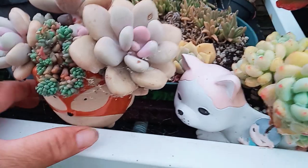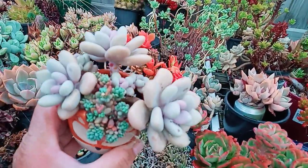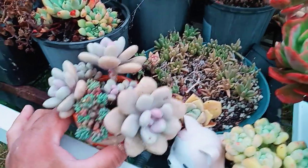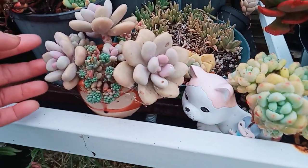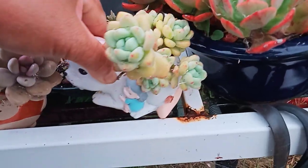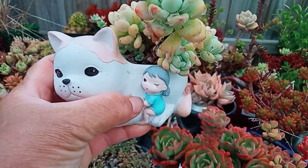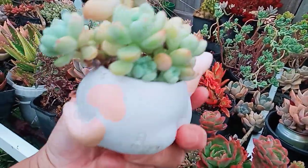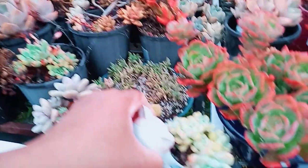Hello. Hello, how are you? Hello, my lavender people. Hello, in a small pot. Look at that. This one very tiny. My first propagate from leaves. This one is from leaves propagation. And look at this one, doggy. So cute. Full plants. Look at that. Oh la la. I love them.